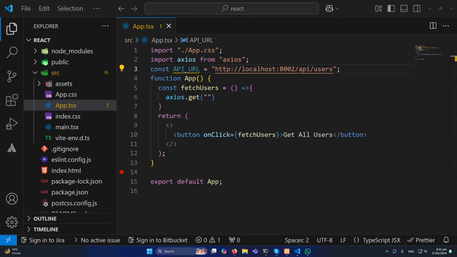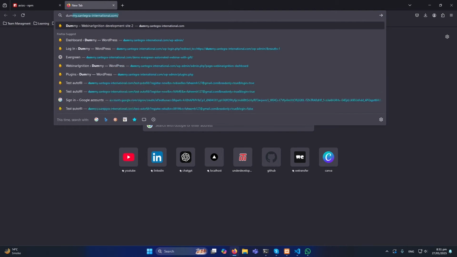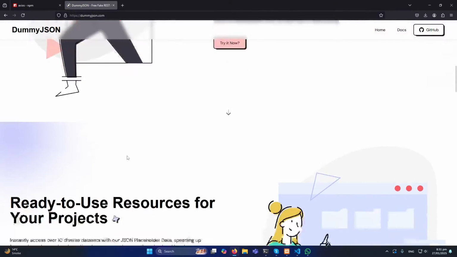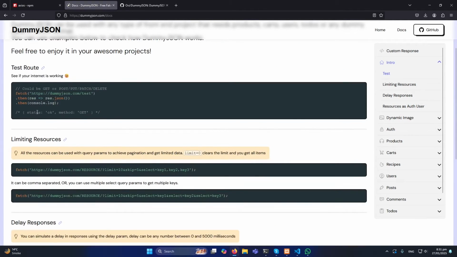But for example, if you don't have this type of API, you can get any API from the internet, like dummyjson. Let me show you. You can click on it, and from here you can get an API endpoint. Let me click on view on GitHub or read docs, and here you can see https://dummyjson.com/test.